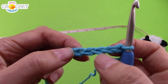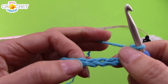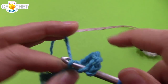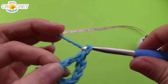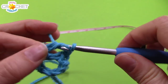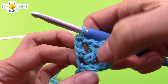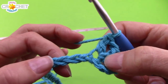We're going to find the 7th chain from the hook, and we're going to work a double crochet V-stitch into it. So that is a double crochet, chain one, double crochet, all worked into the same chain. So that's what I mean when I say a V-stitch for the rest of this pattern, and that is a double crochet V-stitch because it's made using double crochets.